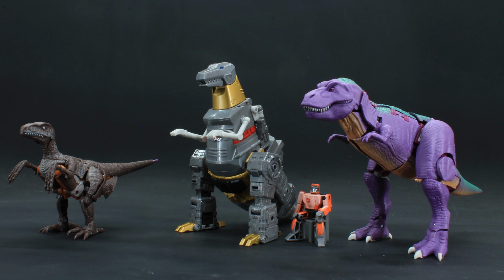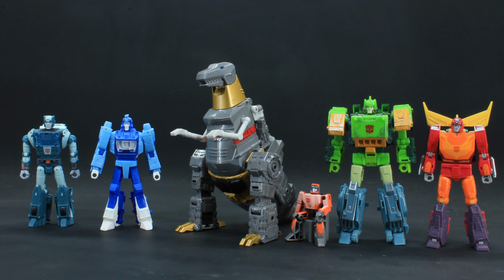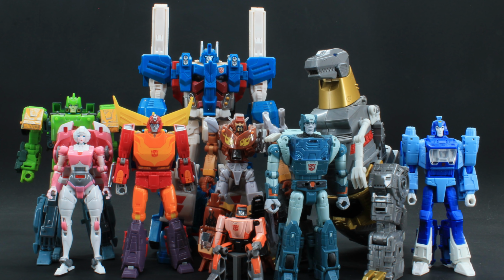As much as I love the industrial dino facsimile, you gotta admit Megatron does do the T-Rex justice. For other comparisons, Studio Series Cup, Blur, and Hot Rod, and Siege Springer. Because this is, as you know, a movie-inspired take on Grimlock. I personally quite like this scale, and I'm really happy they made Grimlock a proper leader for this. Like, he really fits in well with your 86 crew. But of course, he isn't limited to just that.